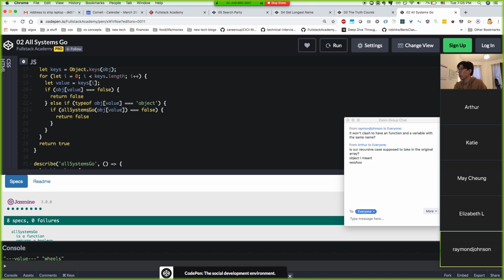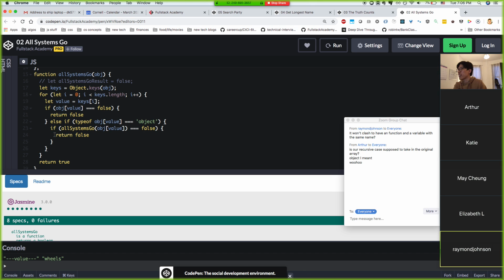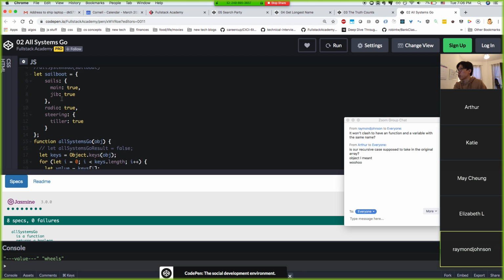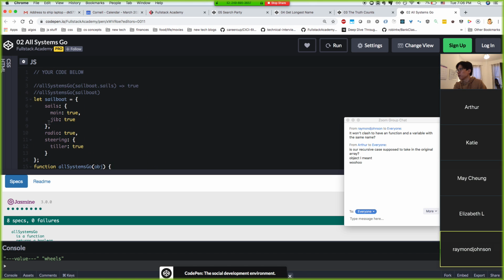And so the all systems go object value will be true and not false. So then it doesn't do anything. It just goes to the next iteration. This gets popped off the stack because it's done. And then we're still working on the original call. It'll evaluate sailboat.radio, and that doesn't make a recursive call.